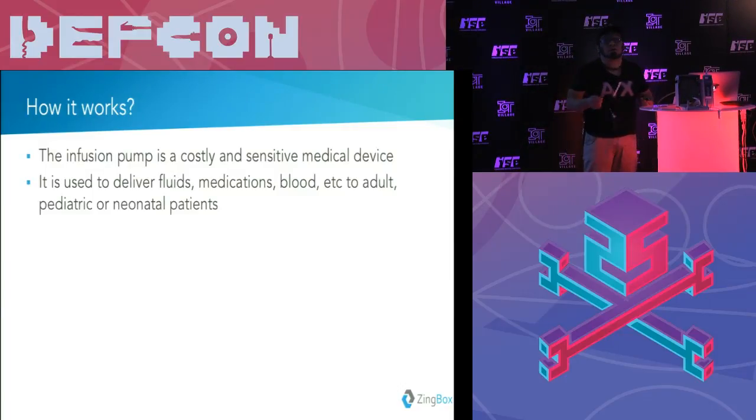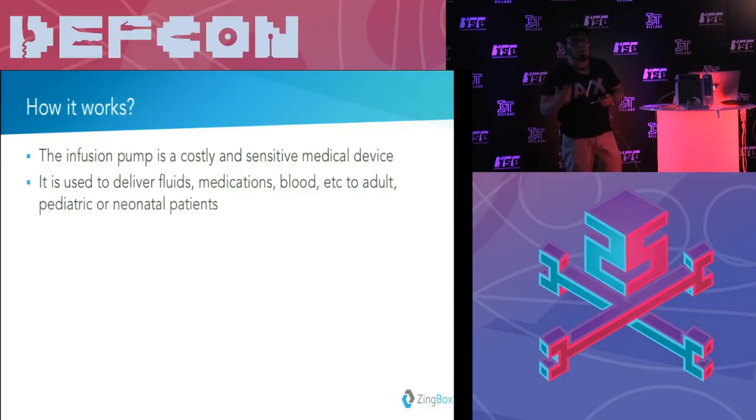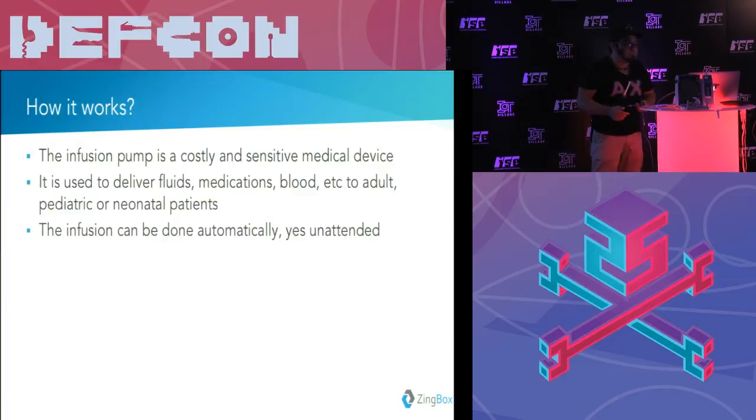And if there are issues, imagine that, for example, it is insulin and it requests 100 milliliters, and for some reason it's just giving 50 milliliters. That's not enough, so the patient is not going to be doing well in health. Or on the opposite side, if you give more than expected, it's also something that you don't want to have.